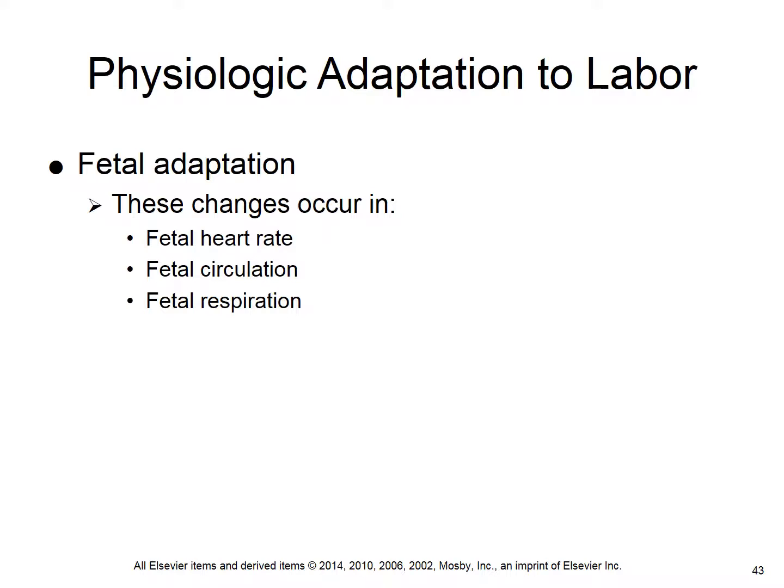When a contraction happens, blood flow through the uterus is decreased because the muscles are contracted around those vessels. In an attempt to maintain homeostasis, the fetal heart rate may decrease to lessen the metabolic requirement, and then go back to normal when oxygenated blood is readily available again. The fetus is built to handle this sort of stress, but the care provider needs to pay attention to the frequency and the duration of the contractions because the fetus only gets a break in between, so the baby's resources aren't depleted.